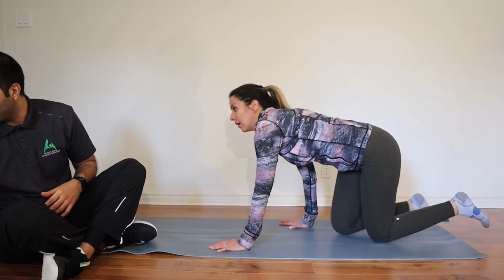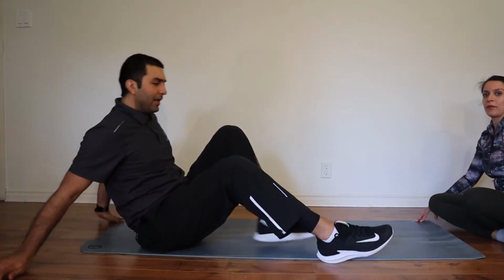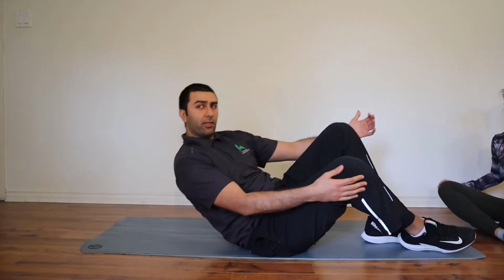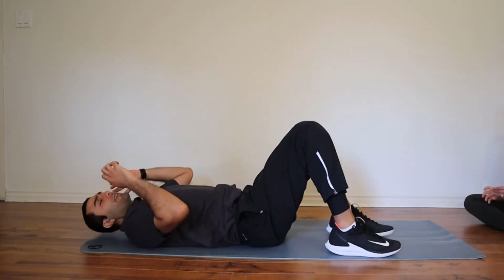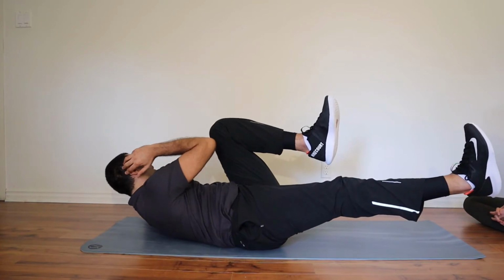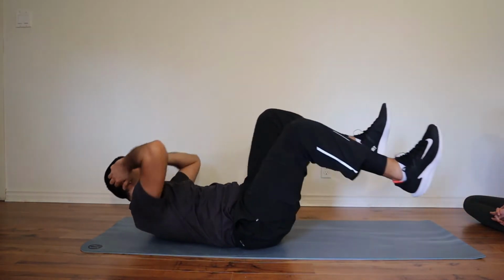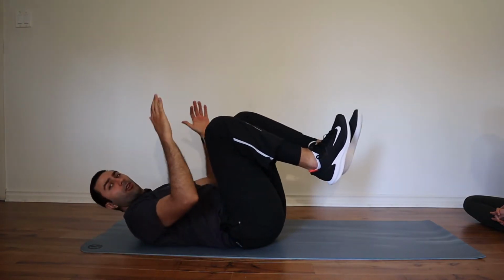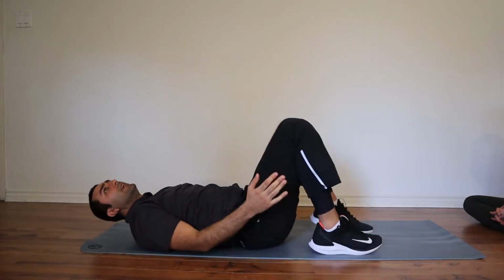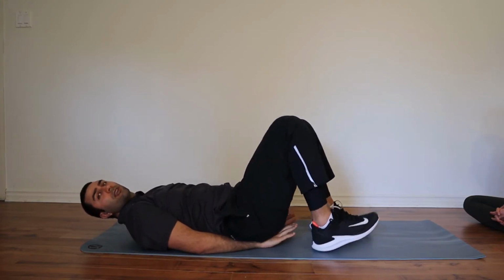Okay, and you're doing this one with a modified bicycle crunch. So first I'm going to go over a bicycle crunch and then we're going to show you the modification. A bicycle crunch is when I extend one leg and the opposite knee comes towards myself and I touch it with my elbow, then I switch. Now what we're going to start off with, I want your hands on your side, or even for support, place your hands right underneath your glute so it gives you some leverage.